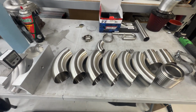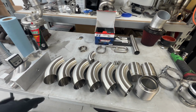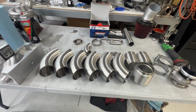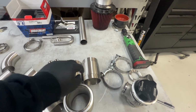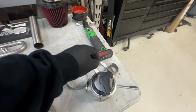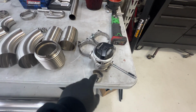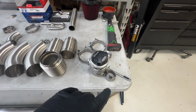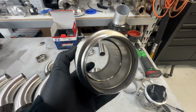So, got all these elbows. These are 1.5D radius, and got some slip joints, some clamps. Got this little cut for the wastegate. Play with that a little bit. So that's just a random piece that I had. Actually worked pretty good. Got a nice bellow.